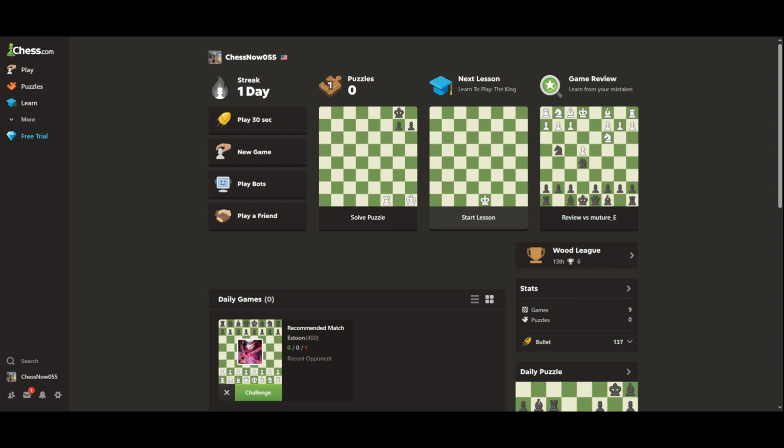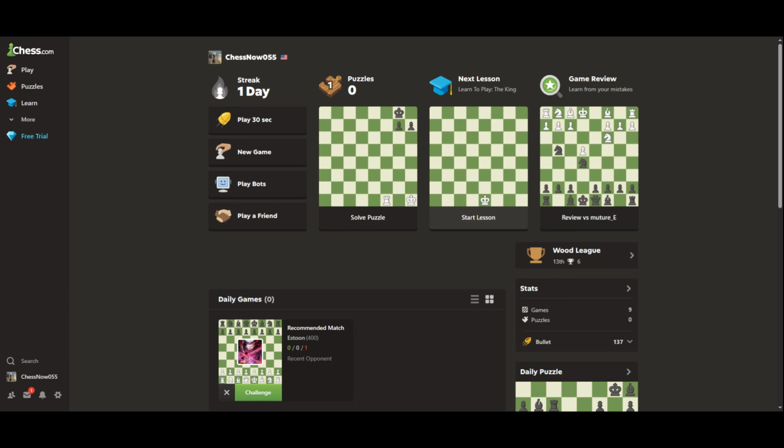to click. First, open your browser and go to chess.com, then sign into your account. Once you are on the homepage, look at the left sidebar where you'll see several icons for different sections of the site. Find the icon labeled Play, which usually looks like a small chessboard. Click on that Play icon to open the main playing menu.